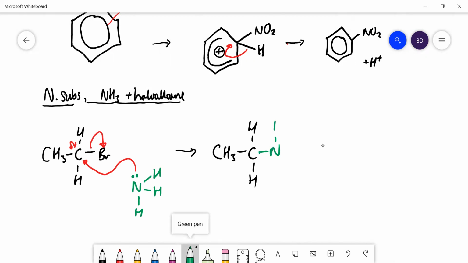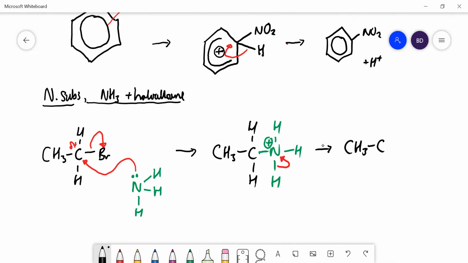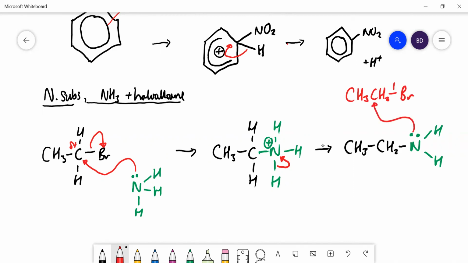So we've got that. We've now got a positive charge on the nitrogen, which we're going to lose because we're going to lose a proton. So that pair of electrons there goes back in there. So we've formed now a primary amine. But the primary amine is also a good nucleophile. So that can react with another molecule of a haloalkane. So I'll draw that up here in red, CH3 CH2, and I'll just draw it like that. So that pair of electrons can go onto there, lose another halogen.